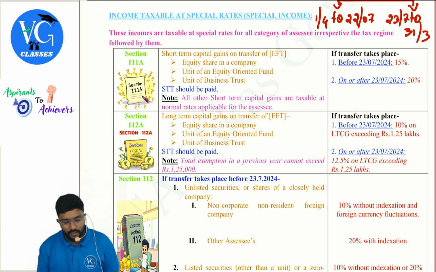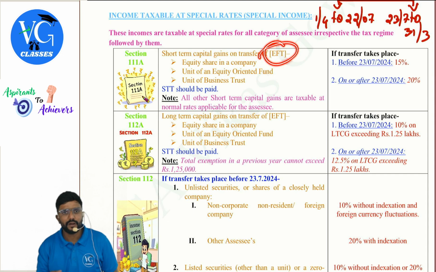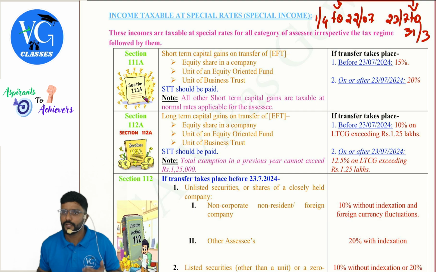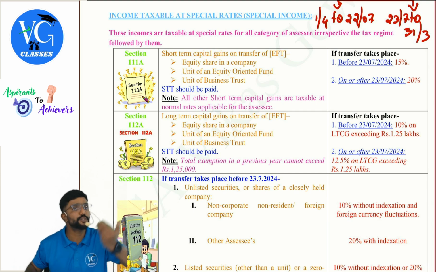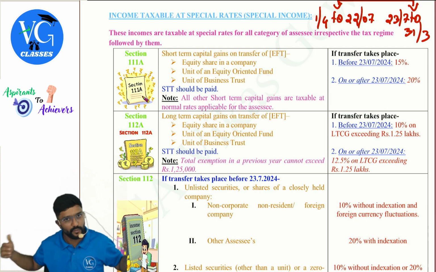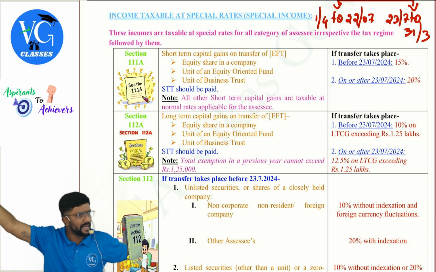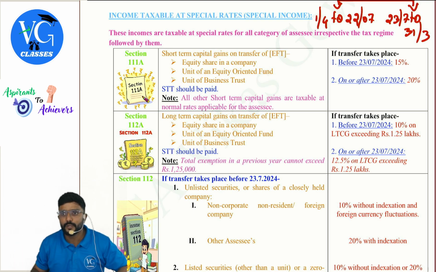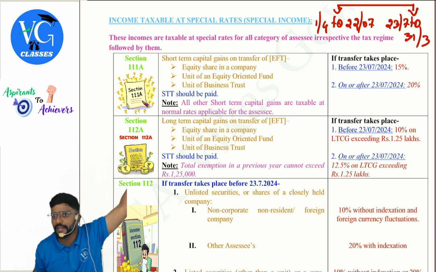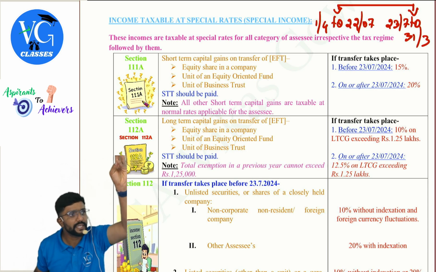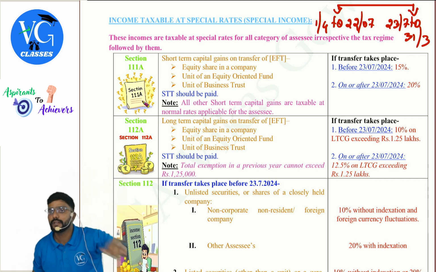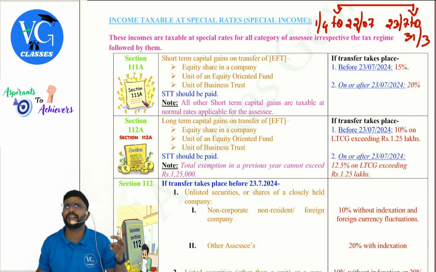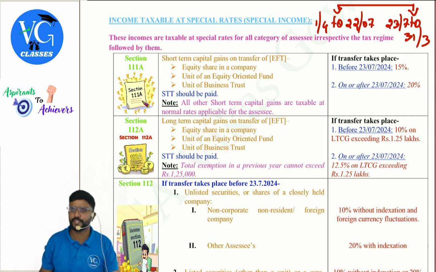Okay, sir. Now, all other capital gains other than EFT, all other short-term capital gain is normal income, taxable at normal rate. Normal rate means obviously it varies from person to person under the respective schemes. Whatever we already saw above, the same rates will be applicable depending upon the category of person. So when it comes to short-term capital gain, all short-term capital gain is not special. It is only on the transfer of EFT. Sir, what about short-term capital gain on the sale of land, building, gold, or any other assets? It is not special. It is taxable, but at normal rates.